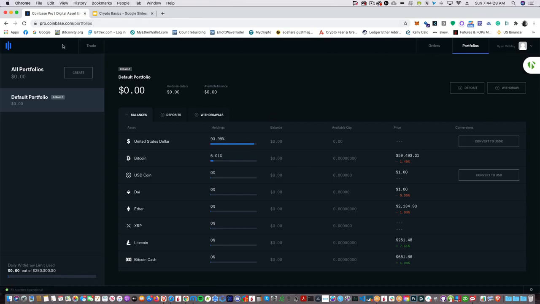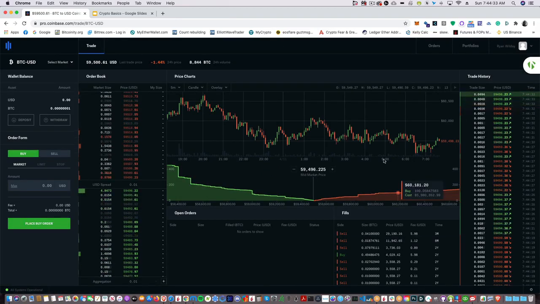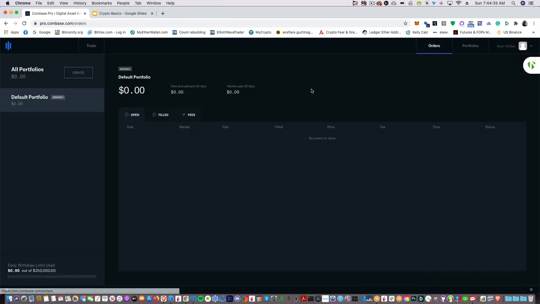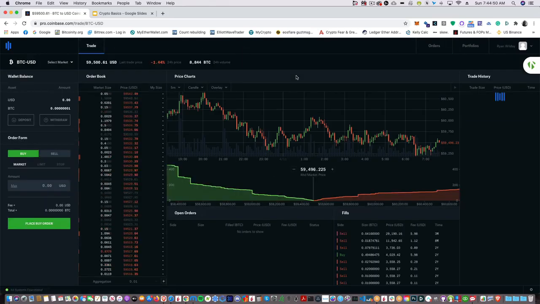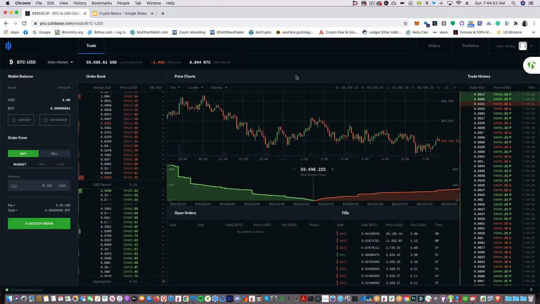That's not secure behavior. And then there's a trade tab, which you just saw, which is the trade screen when you want to make trades. And then lastly, orders. You'll want to check your orders sometimes if you can't get an order filled, and you want to see some details and maybe cancel an order that's in the way of funds being utilized. All right, so just a few features of the screen.